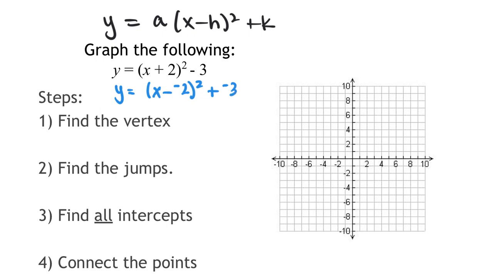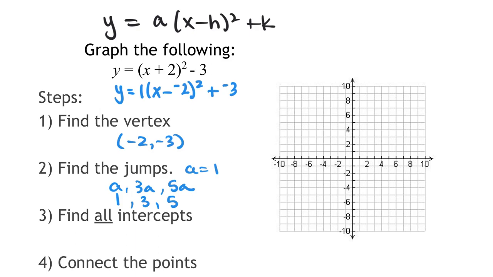And if we want to put an a value in here, 1 is the number that does not change the value. So that is how our a, h, and k are if we write this exactly as our formula, which means our vertex is -2, -3. And our jumps are going to be multiples. Remember, it's a, 3a, and 5a. And so it's going to be 1, 3, and 5 because our a is equal to 1. And that's going to be just like our parent functions, so they have the same shape. It's just going to be shifted to a new vertex.